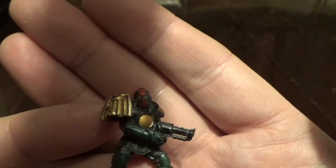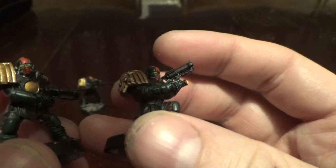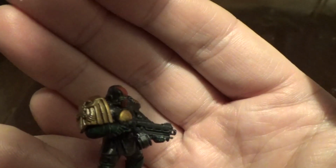And I've got another guy with a stubber gun. I mean, that might not be a stubber gun actually, it might be another gun. I'm still learning about Necromunda. No, same gun, so it probably is a stubber gun. And I've even highlighted it with a bit of silver, dry brushed a little bit of silver on there. So really chuffed with those. And I've got one with, I think this is a bolter. I still might paint the gun a bit, I don't know yet.